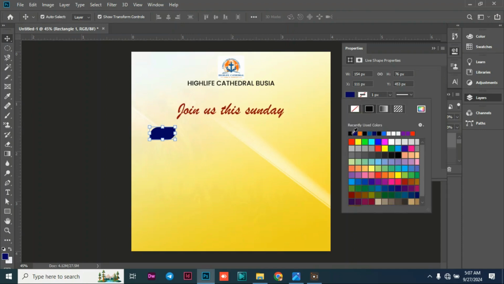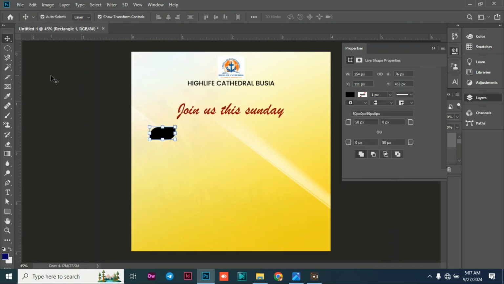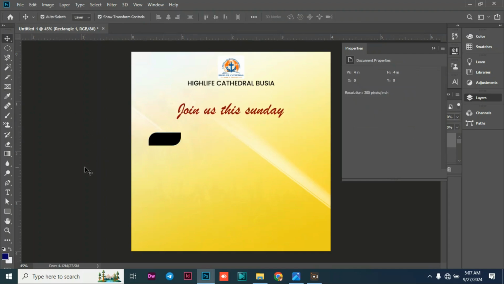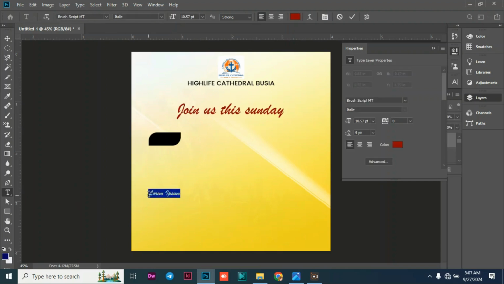Then I want to use a very simple color that is black. I want to use this black color as the background for this shape. This shape I can also make a little bit bigger and then push it down a little bit here. I think that is okay up to that particular point. Then after doing that, I just want to write on top of it the word theme.